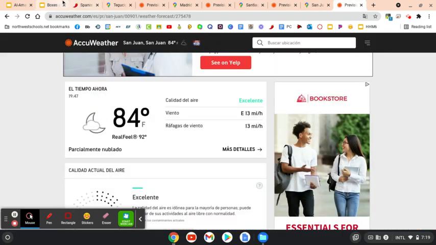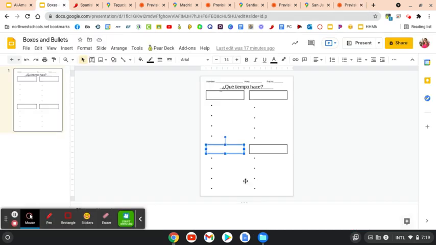All right, so if you need more time, you can go ahead and pause and you can write and fill in your graphic organizer. When you're done with this graphic organizer, you are going to need to turn it into the substitute. When you're done, what I would like for you to do is you're going to add on to your card talk. You should have a card talk with your name on it. It's like a piece of paper. You folded it like a tent or something like that. And you're going to add on to the back side.